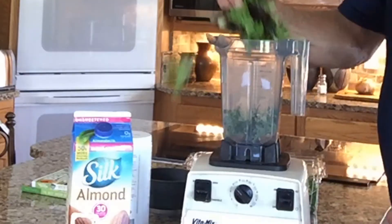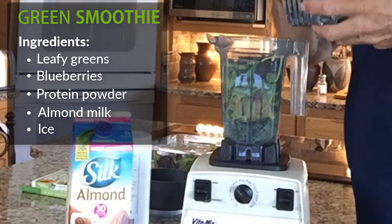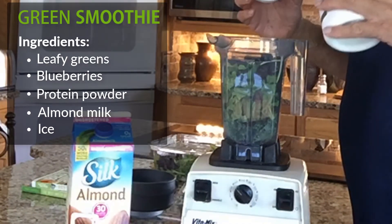I buy these big boxes — you get them at the grocery store, big plastic containers full of organically grown spinach or spinach mixes. The important thing for me is easy. So I take that big box, put most of the other ingredients inside there, and then the box of blueberries right on top so everything's right there.